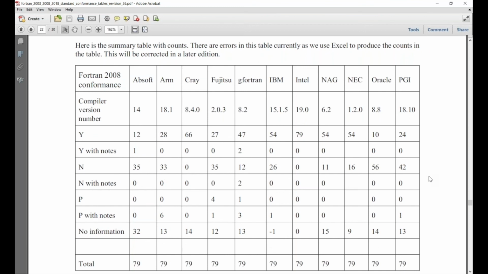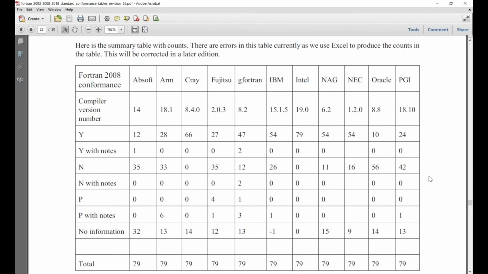So what you've actually got with this is a summary, basically, of implementation of the 2008 standard. This was as of the autumn of 2019. As you can see, essentially, you do have some issues with this if you're looking at portability, and it's quite hit or miss. You've got to be extremely careful what features you're using.